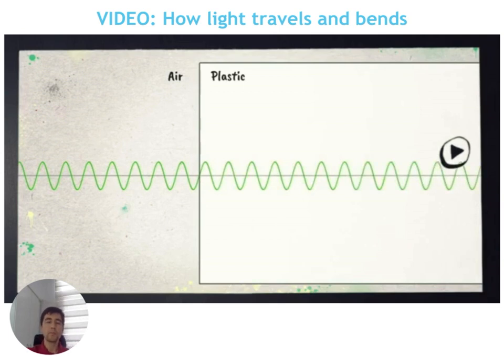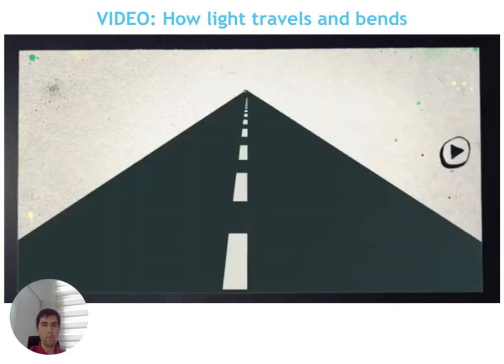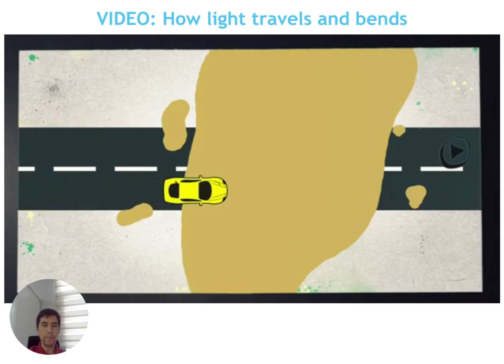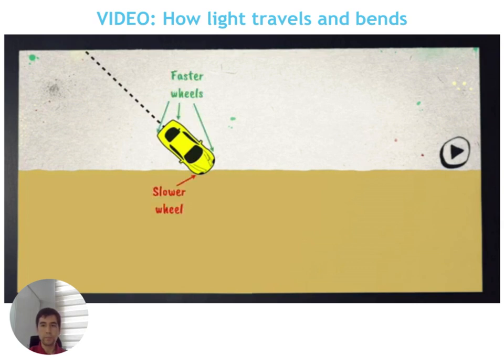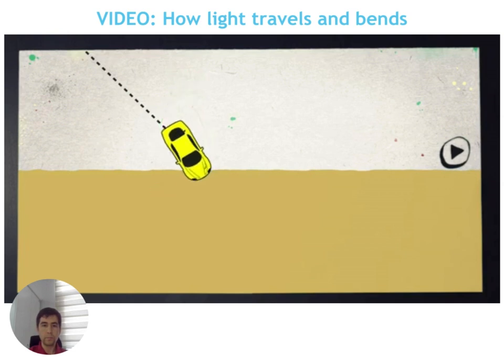To understand why the pen looks weird through water, let's forget about light for a second and picture a car travelling along a road surface, then reaching a patch of sand. Just like the light wave, the car slows down as it reaches a different material. But now imagine the car reaches the sand at an angle. As the first wheel reaches the sand, it slows down. But for a short period of time, the other wheels continue at a faster speed. Because the wheel on one side is going slower, the whole car turns slightly.